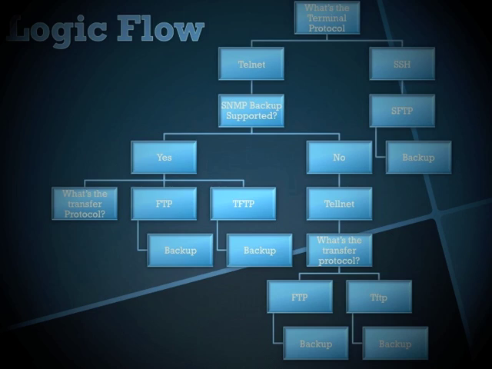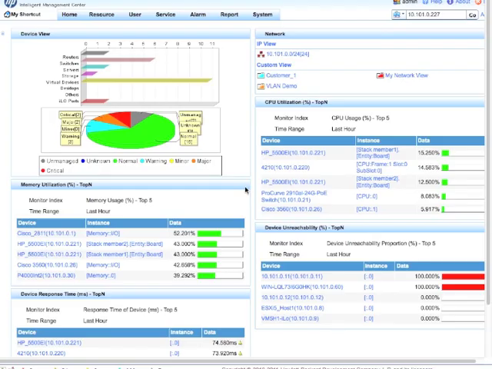All right. So the next thing we're going to do is look at Telnet. Is SNMP backup supported within IMC? Do we have a device adapter written to be able to support SNMP? Then that's great, that works. And if not, we're going to go to Telnet and basically launch it through a CLI script. And in all cases, eventually at the end, you're going to get to a backup. So now that we understand the logic, let's get right into things.